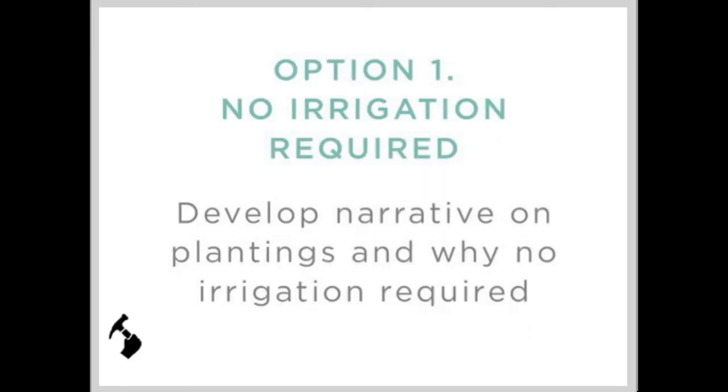Let's look at implementing option 1. Projects should develop the plant species and water requirement narrative. Describe the plantings and explain why they will not require irrigation beyond their specified establishment periods. Indicate why average rainfall will be sufficient. A landscaping plan showing native plants may be provided to confirm that irrigation will not be required, based on local rainfall and plants' water demands.